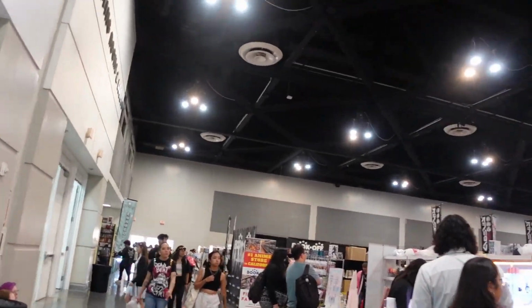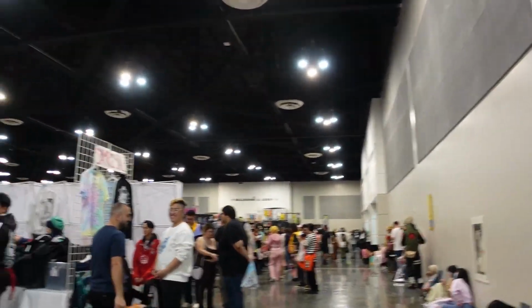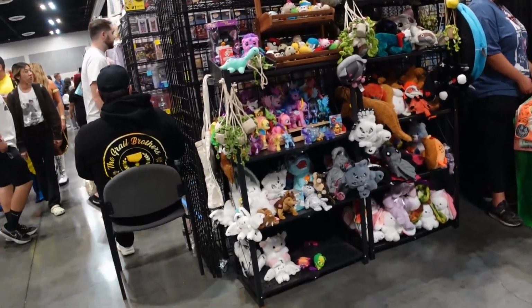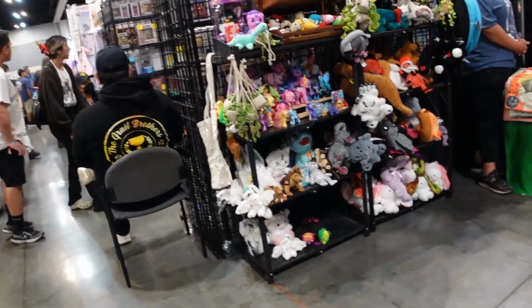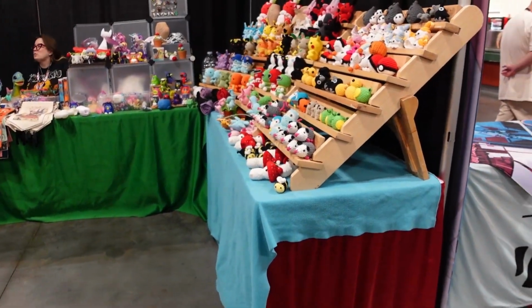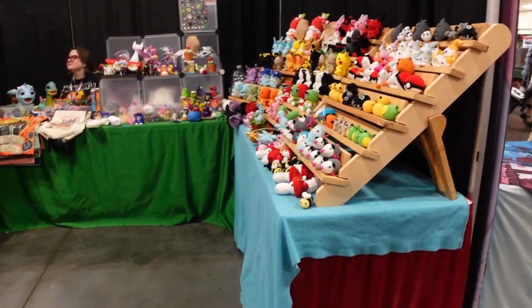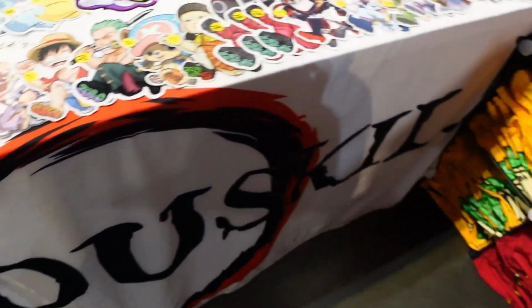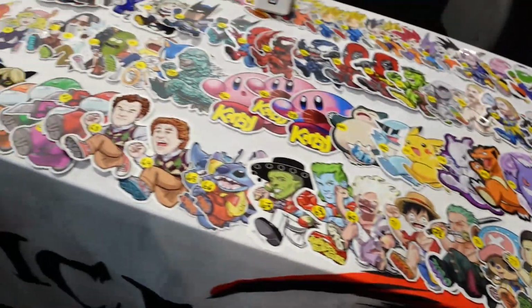So I guess I'm back at the exhibit hall again. I can't find anything particular inside at the moment. Look at that, I've seen the same vendor from Anime Pasadena already, even though I'm not sure where I recorded them. But I do encounter them when I was not recording. Looks like you've seen this vendor from last year's convention as well.